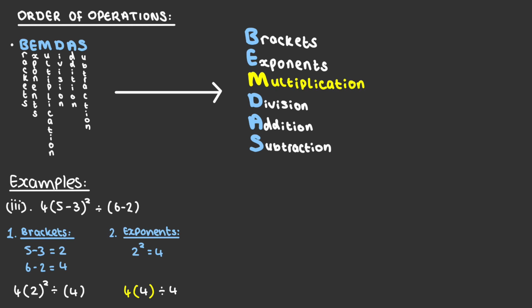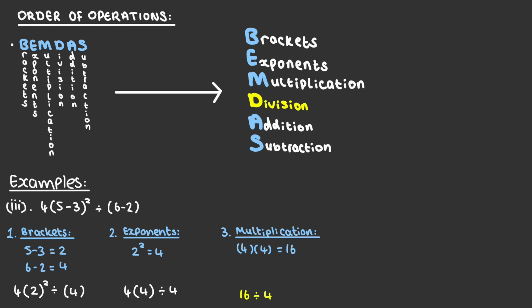Instead of using a multiplication sign, here the number 4 beside the bracket indicates that we are multiplying 4 by 4. Any number placed beside a bracket means that the number is being multiplied by everything inside that bracket. So in this example we have 4 multiplied by 4 because 4 is inside the bracket. In the case of two brackets beside one another, everything inside each bracket is multiplied by each other. So multiplying 4 by 4, we get 16. Updating our original sum, we can replace 4 multiplied by 4 by 16.